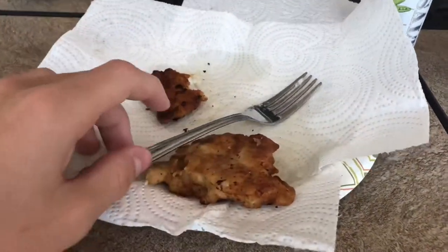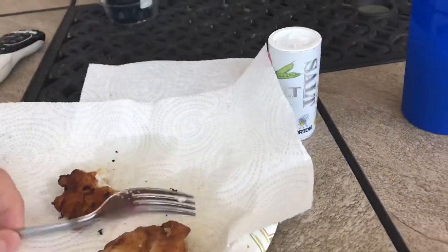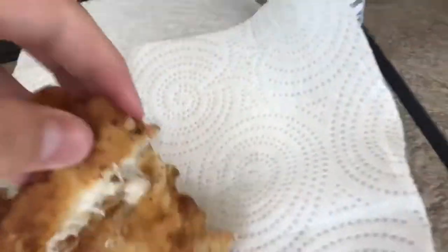Okay guys, it's cooked now. I ate half of that one on accident, but let me do a taste review on this one for you. I'm going to cut it right there — the meat's really white. It's just really good. Doesn't have any fishy taste at all because I soaked it in the milk. The beer batter tastes really good. Just a good fish overall — I've never had this fish before. It doesn't really taste like any fish I've ever had. It kind of has a tiny aftertaste, a little earthy, but I don't really know how to explain it. But it's good.